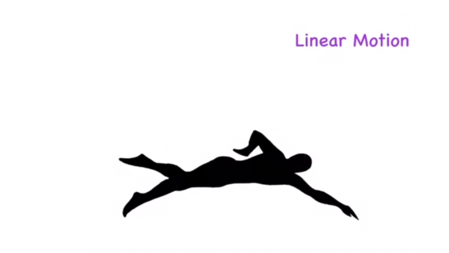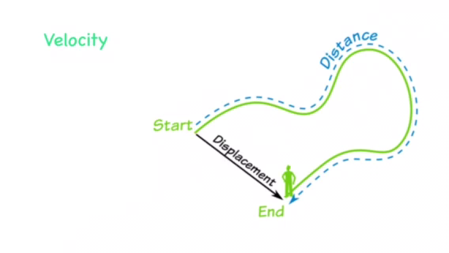When we're looking at athletes who are moving from place to place that isn't in the same line, that's when we explore the concept of non-linear motion. In order to understand linear motion or motion a little bit better, we need to have a look at some of the principles which can affect motion.